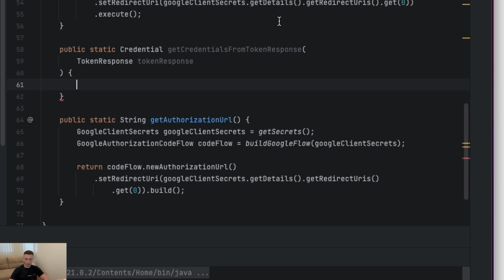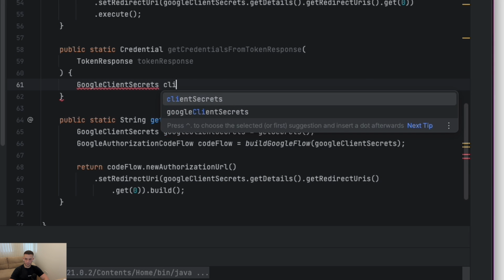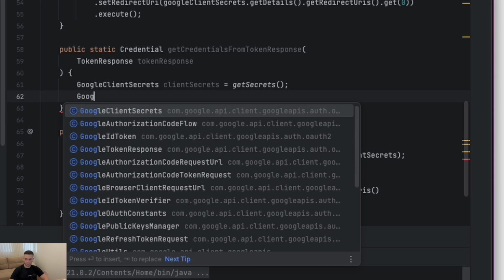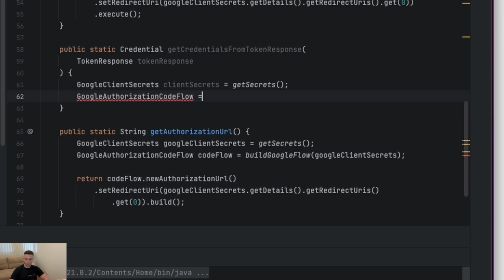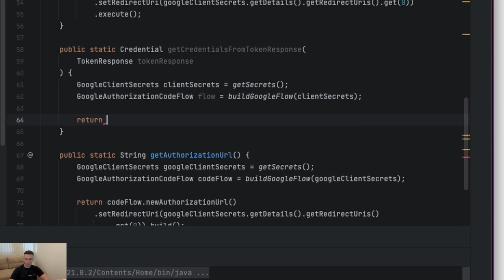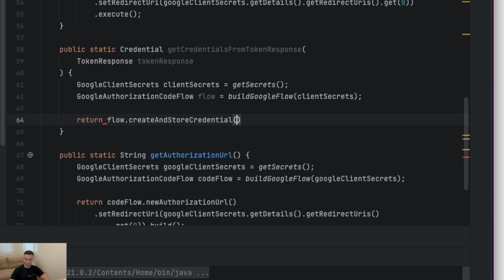For this to work, I also need GoogleClientSecrets and GoogleAuthorizationCodeFlow. And finally, we want to return results from calling a createAndStoreCredential method.